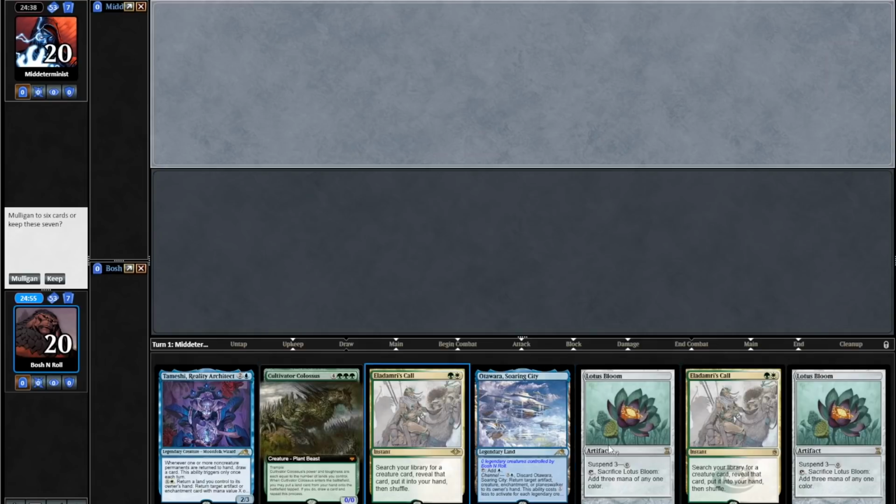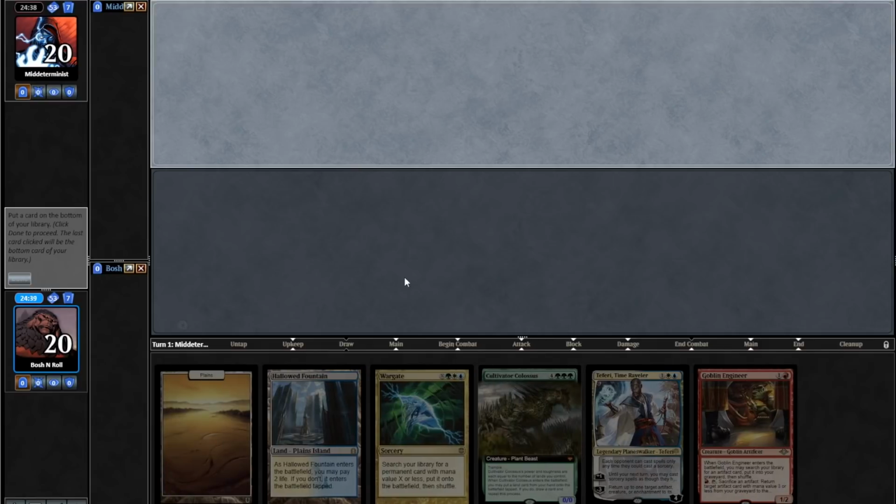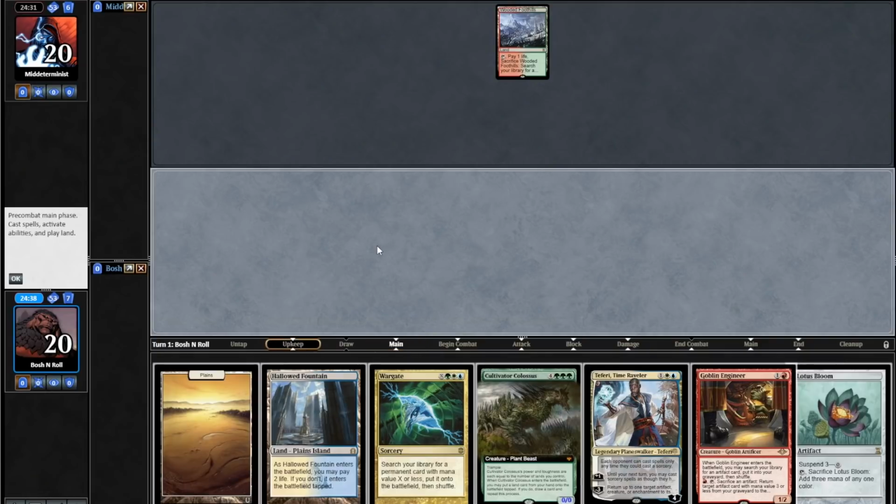On the draw with 2 Blooms, Tameshi, and Cultivator, but only 1 land. I actually don't know about this hand. I think I should mulligan it. Right, this one I like a lot. This one also needs a mana source, but it's better set up to play a normal game than the other one was. So we're up against the Wooded Foothills Go.